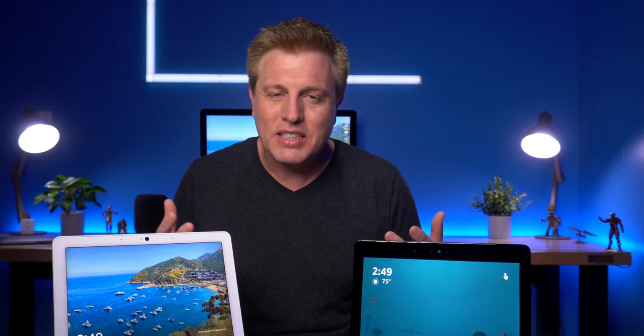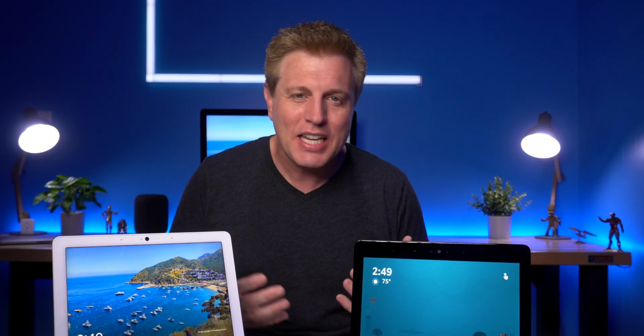I like to look at these devices side by side and see which one may offer us more value for our money. Maybe you haven't decided if you want an Echo Show or a Google Home. I'm more of an Amazon Echo guy, but I like to see what Google is bringing to the table. I don't want to be closed off to devices that may offer more value. I will say the Nest Hub Max does have some cool features. Let's compare 5 of those features and see which device offers more for your money.